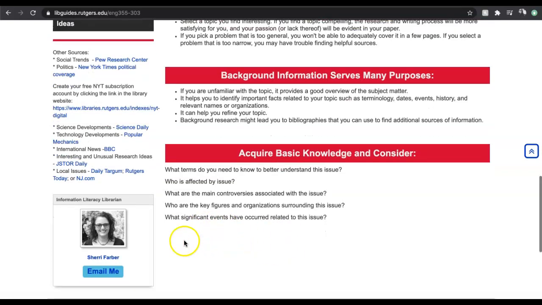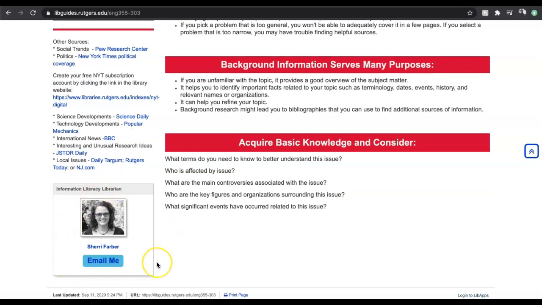So just going down, you'll see on each page there are sometimes videos, but here is a librarian. Her name is Sherry Farber, and she actually knows a ton about our course, and she's a specialist in helping students with topics that you're going to be choosing. So you can click this button, email her, and it will bring you directly to her email, and you can actually ask her specific questions. I'm a great person to ask questions to about the writing process, but if you have a question that's more research specific, she's the person to go to because she's the expert in research.